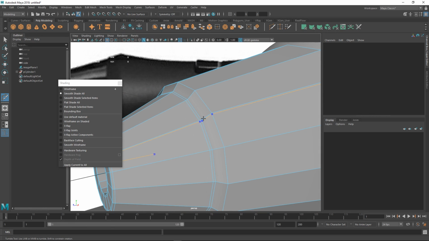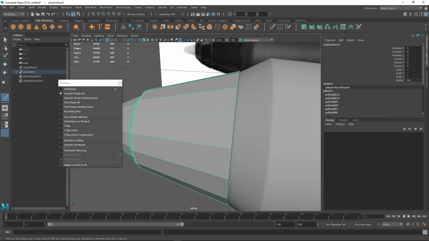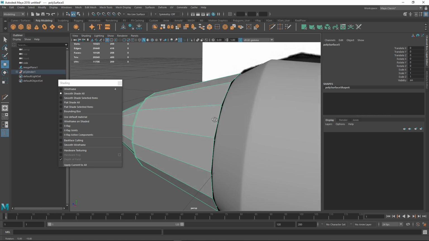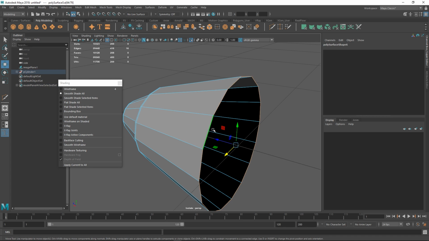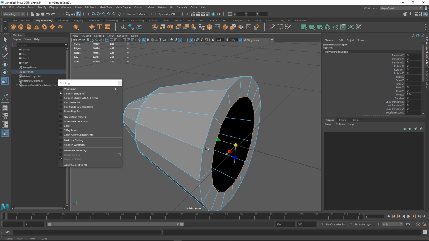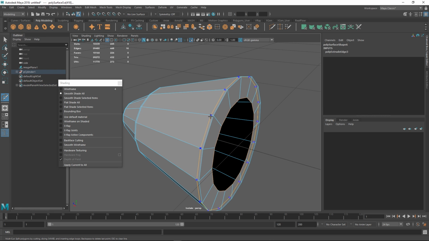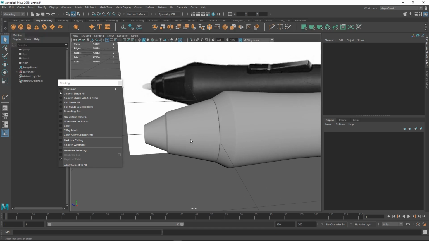Just going to add a little bit of extra geometry here as well to sharpen these up a little bit, especially when you're doing hard surface things like this. You can put in a lot of triangles in this and you wouldn't even be able to tell. Isolate as well, you don't have to isolate. I just prefer to work in smaller chunks, it makes it easier to see what you're doing. Scale it in. And now we can just add a loop here and add a loop here, and we are almost there.